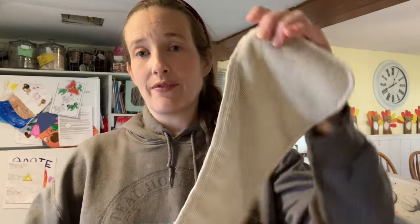But anyway, my routine is the hottest wash my washer will give me with the laundry soap and the diapers, and then I do a hot rinse. I dry them outside on the line. If I really can't dry them outside, like on a really rainy day when you just can't wait anymore, I have an indoor drying rack. Anything that has plastic or snaps or elastic goes on the drying rack, and things that don't have those, like the inserts or the flat diapers, can go in the dryer. No dryer sheets. That ruins absorbency. That routine works well for me.